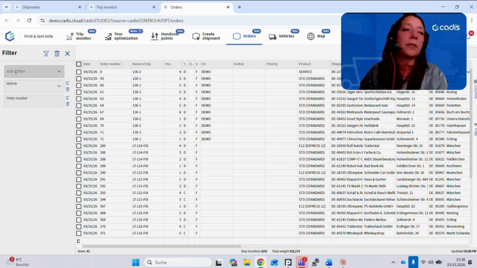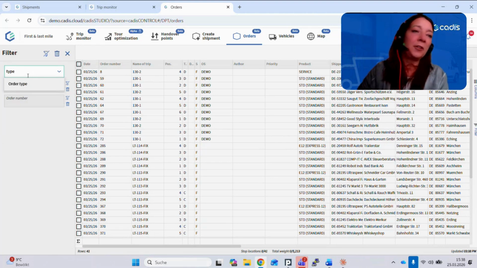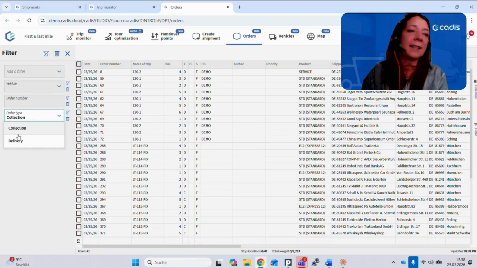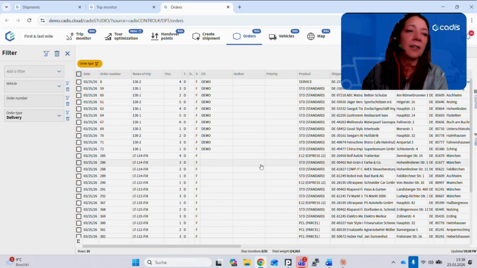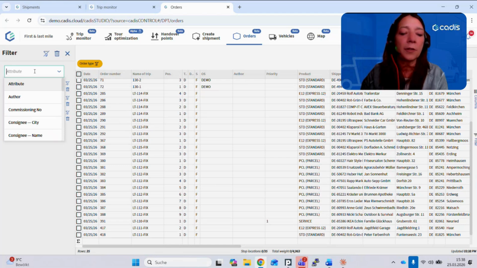If you want to filter on order type, you can select that here, and then only the delivery orders will be displayed. We have also the vehicle filter. Everything which was also available in cadisControl, you find here in the filter option.